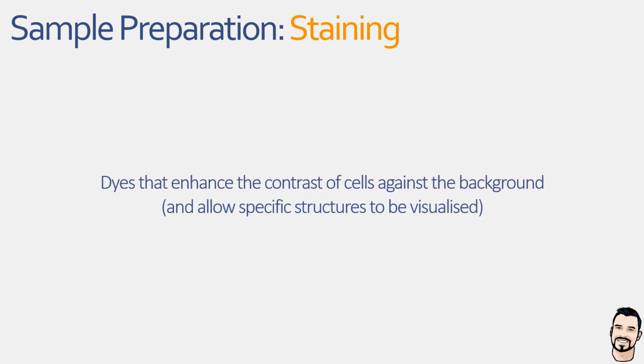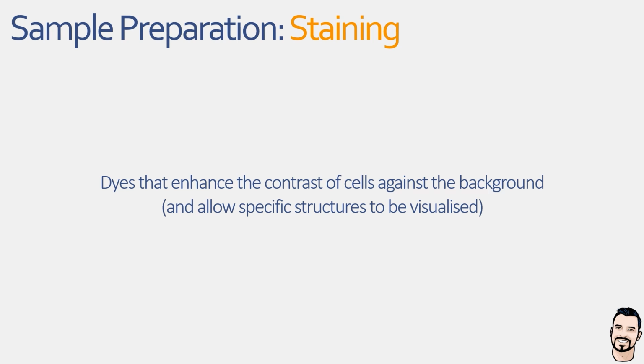And this involves applying a dye to our sample which enhances contrast and improves the visibility of cellular structures. Now, since most cells are naturally transparent, it can be difficult to distinguish details under a microscope. However, stains bind to specific cellular components, allowing us to visualize different aspects of the cell with greater clarity.